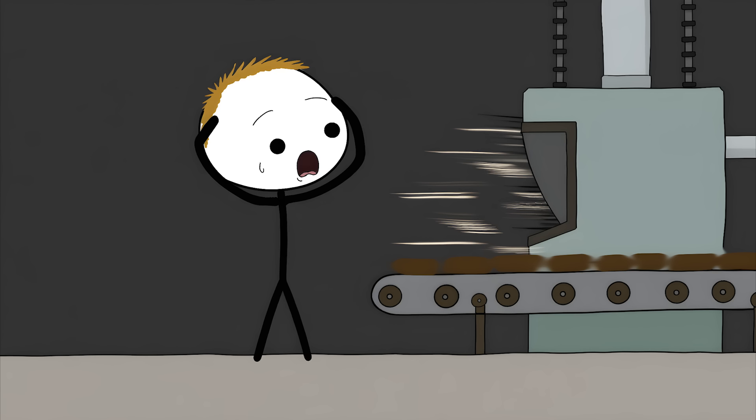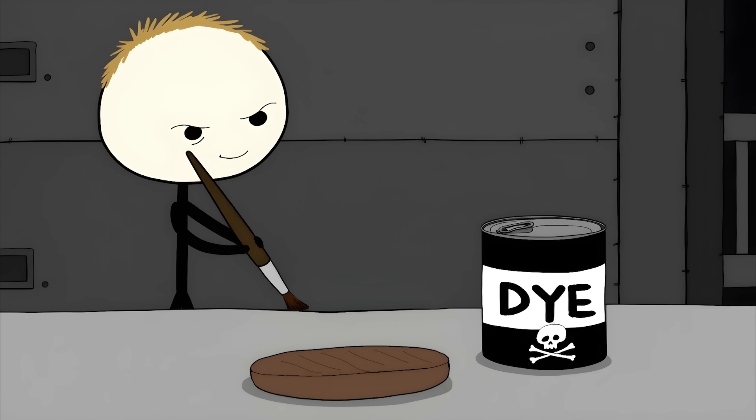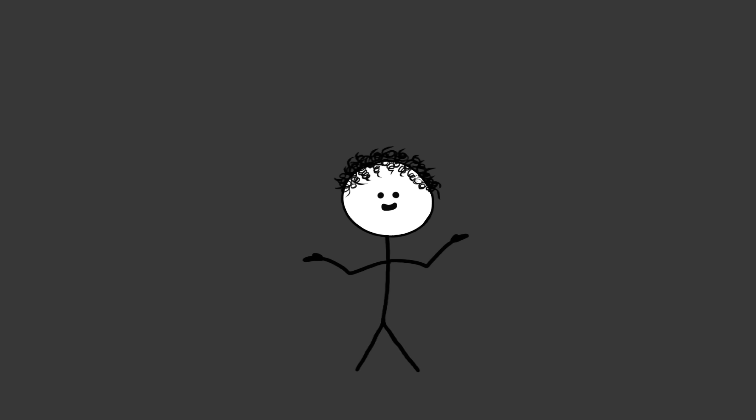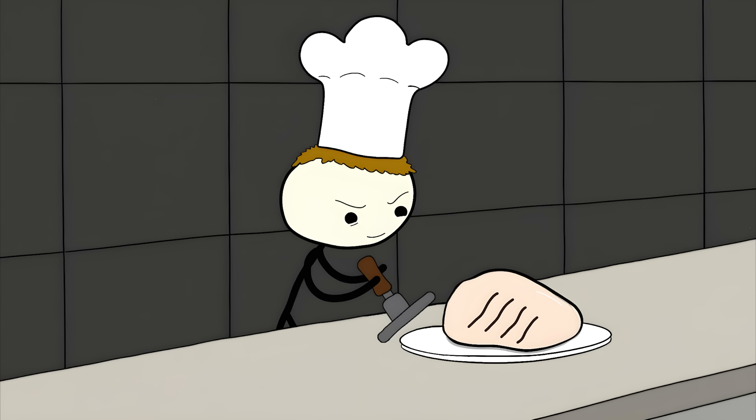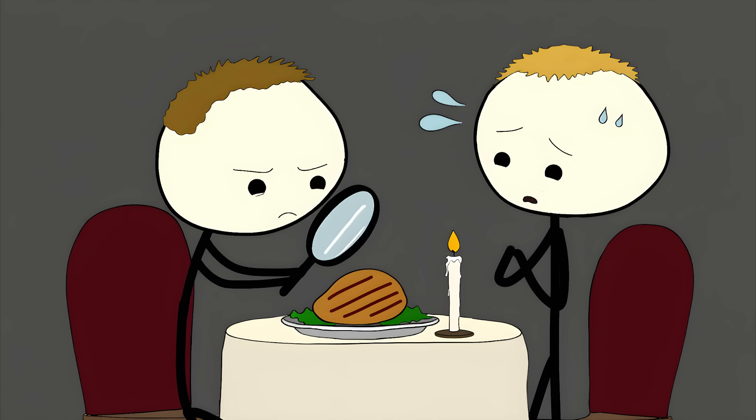Meanwhile, it was actually made by a machine that can stamp 2,000 burgers per hour. Some companies even use special dyes to make the grill marks darker and more appetizing. Because apparently, regular fake grill marks weren't fake enough. This isn't just for cheap frozen food. Even some restaurants use these machines. Next time you're paying $30 for a grilled chicken breast, maybe ask how it got those perfectly spaced, identical grill marks.